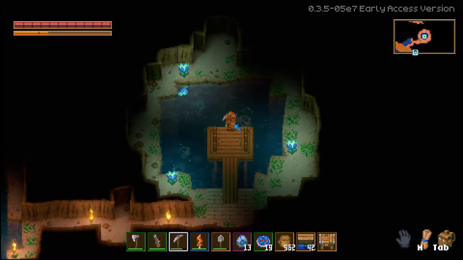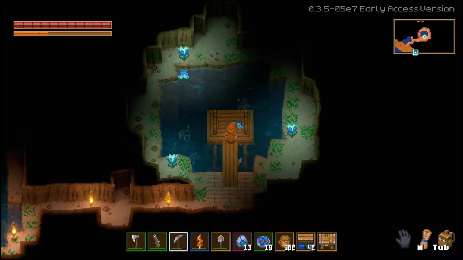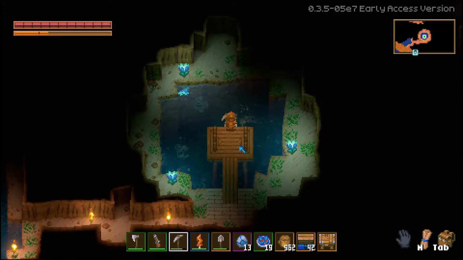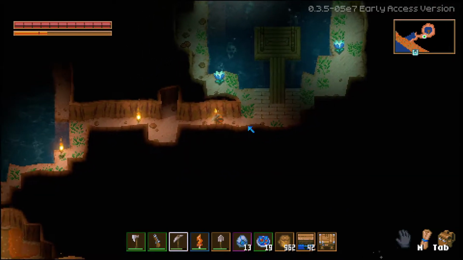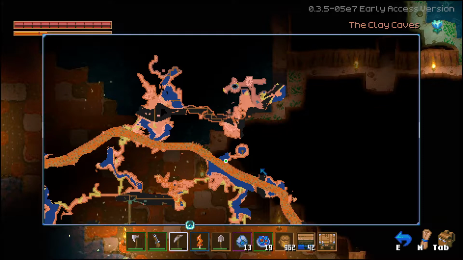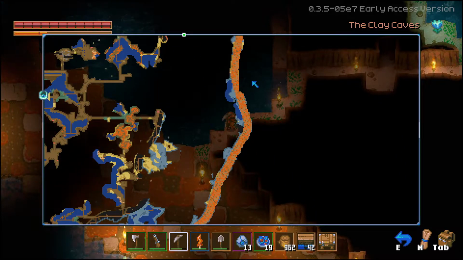I literally just found this weird thing here. Like, what? I have no idea what to do here. Maybe if I throw something in? No. Huh, we'll have to come back with the fishing rod. That's a little interesting. But yeah, I went the wrong way, so I need to head back down. So I'll see you guys as soon as I get there.